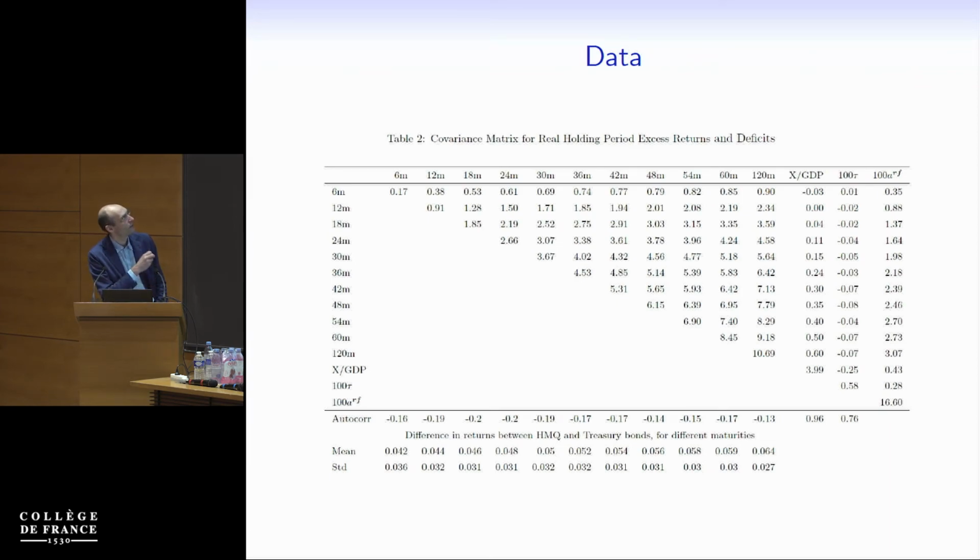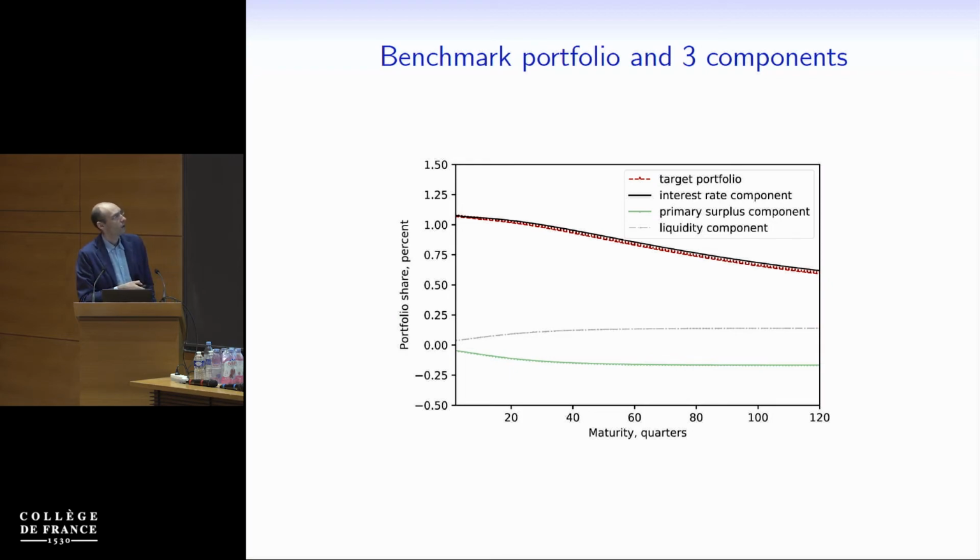The key pattern is in the raw data, without anything else. This is the correlation of bonds of different maturities with themselves and with different macroeconomic variables. Even from the raw data, you can see a lot of the intuition: correlations of returns on government bonds with each other are much bigger than correlations of returns on government bonds with anything macroeconomic. So the returns are fairly volatile and not super correlated with macro variables. And once we do it through this factor structure and construct the matrices, we end up with the optimal portfolio and the three components.